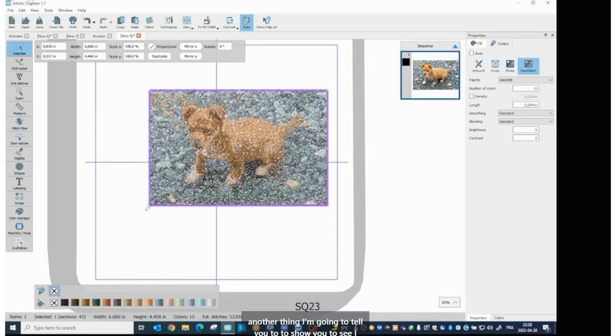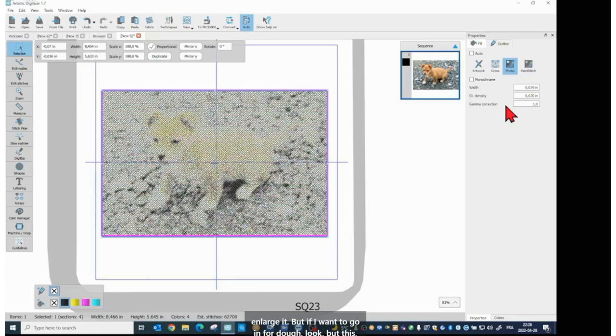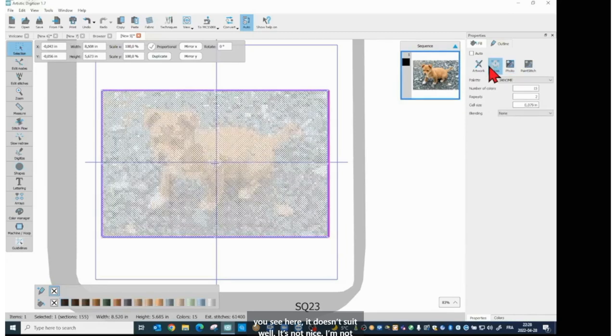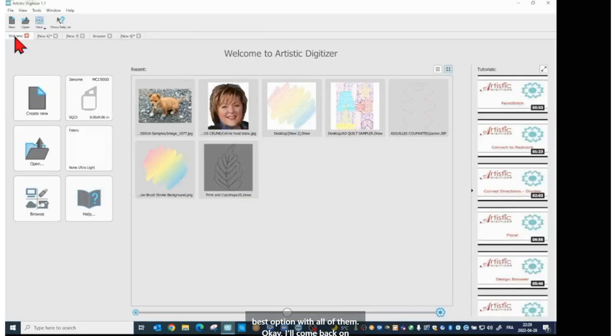Another thing I'm going to show you, I enlarge it. But if I want to go in photo, look, you see here, it doesn't suit well. It's not nice. I'm not crazy about it. You know, paint stitch is the best option here, the best option of all of them. Okay, I'll come back to something else.